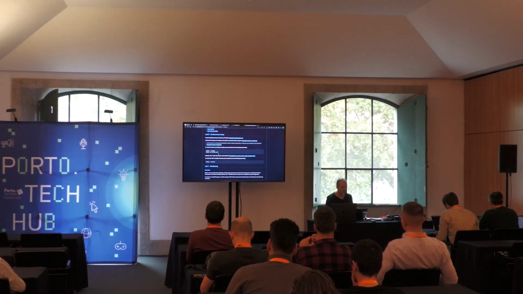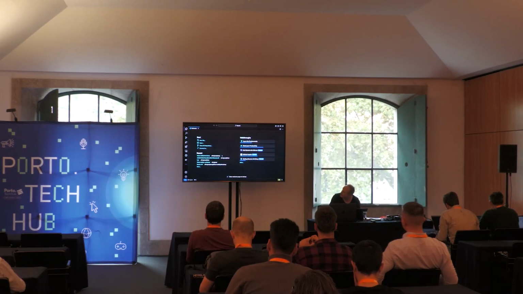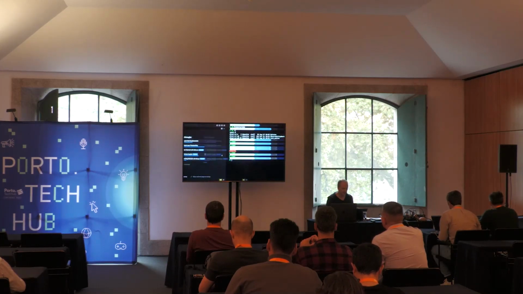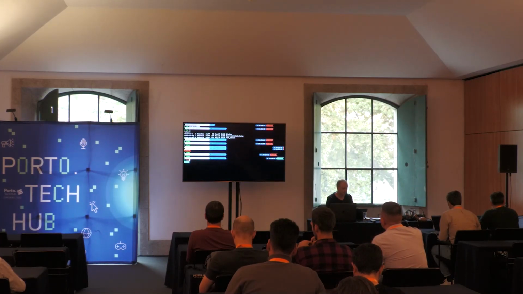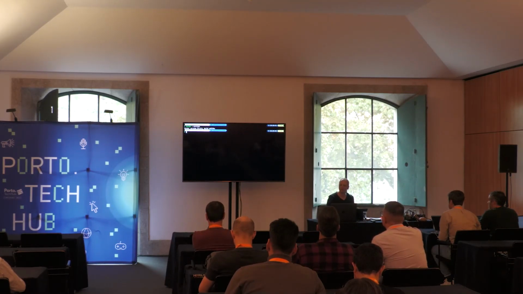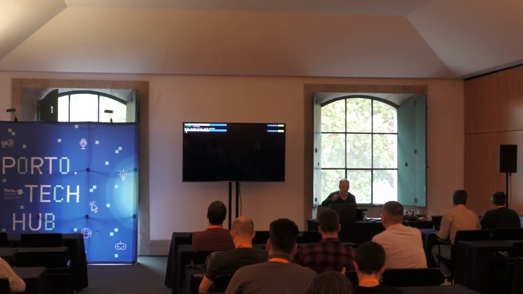Now, if you have Visual Studio Code running, you will have something like this on your system. It's Visual Studio Code. And the other thing that you will have, if you have Docker Desktop installed, you can check if Docker is available on your system. So if you do that with docker --version, you can check if Docker is up and running and if it's installed in your system.